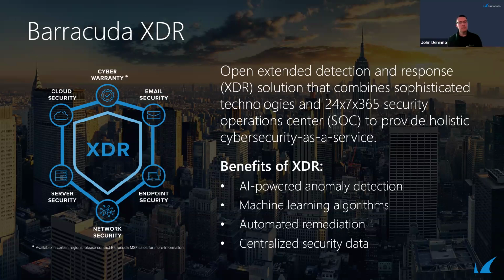But we centralize the data, right? Barracuda XDR is all about focusing on the key portions of your environment. Where are attackers going the most? You can see all of the areas that we cover on the left side of your screen. Things like cloud security, ingesting the logs from Microsoft 365. Email security: as we saw at the very beginning, most attacks are coming in via email, phishing, right? Endpoint security: we just showed that malware running on the system, that malware that I just created in a few moments using a large language model. And of course, one that is next generation, one that can detect that metamorphic malware that's constantly changing, or newly created malware like what I just did 5 minutes ago.